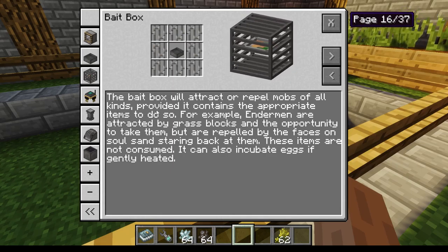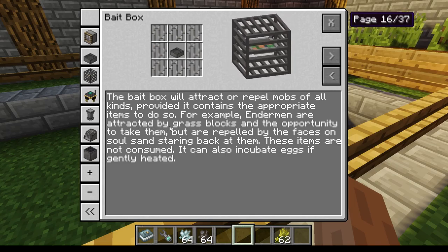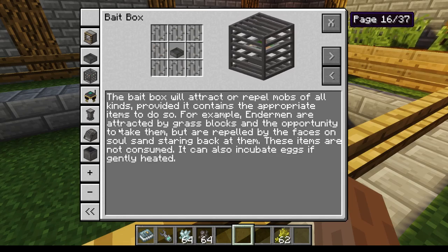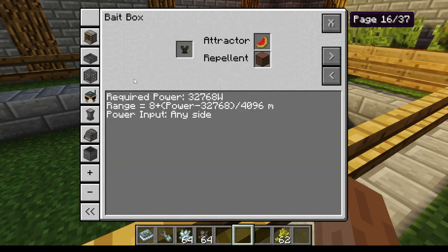So the bait box will attract or repel mobs of all kinds, provided it contains the appropriate items to do so. For example, endermen are attracted by grass blocks and their opportunity to take them, but are repelled by the faces on soul sand staring back at them. These items are not consumed. It can also incubate eggs if gently heated. I'll probably show that function off in a later video.